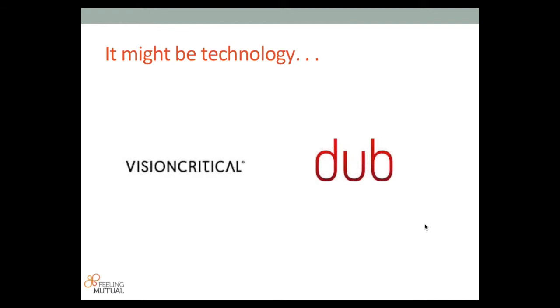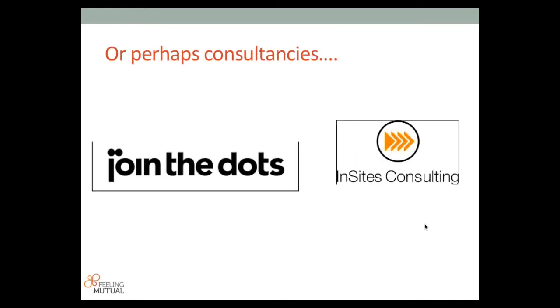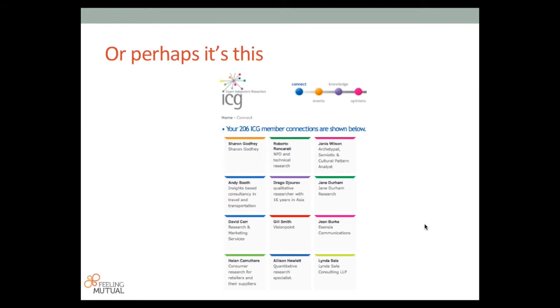Well, it might be technology. So you may have come across technology partners like Dub or Vision Critical, two examples there. It might be consultancies, so agencies that specialize in this type of research, the likes of Insights Consulting or Join the Dots perhaps. Maybe you're thinking of forums like Mumsnet, where you've got obviously lots of people with a shared interest talking, sharing ideas, connecting, building relationships.